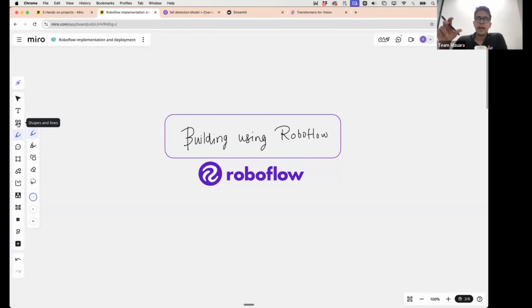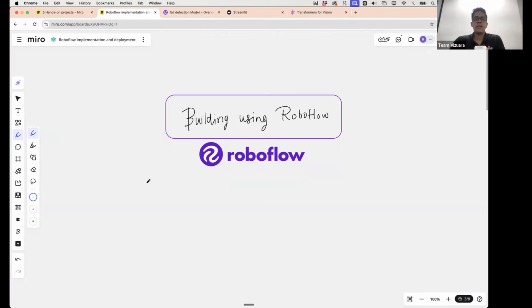So in the last lecture, we had discussed a brief introduction to Roboflow and its features. What all can we do? We also tried, as a group, annotating images together for training it. In this lecture, we will be using a pre-trained model, but we'll be deploying it so that anybody could use it. So I also want to show you one thing which you might be interested to see from Roboflow.